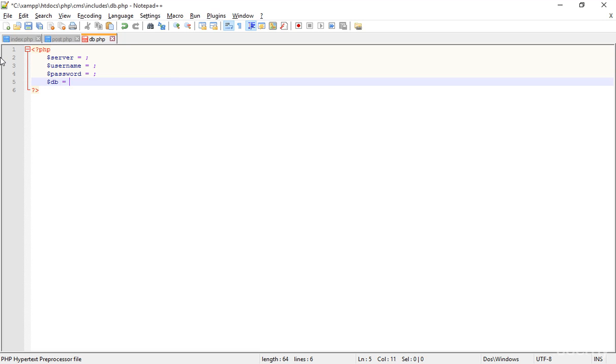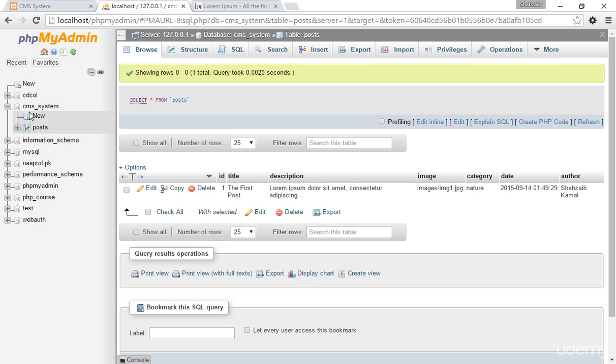Okay, equal to, this is the perfect way, I should put these things as well. Now I just forgot all the things, but I remembered the server name, which is localhost. And the password and the DB is the CMS system. Save that, go to the browser and check this out that it's perfect.